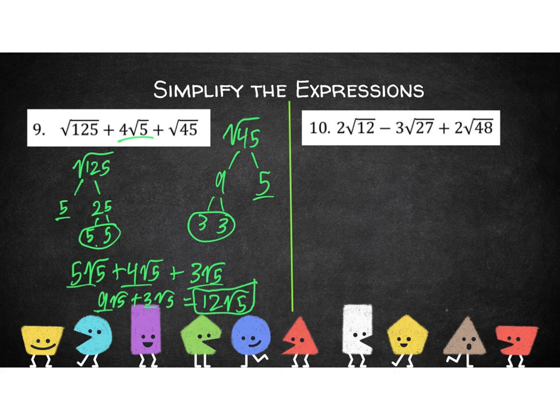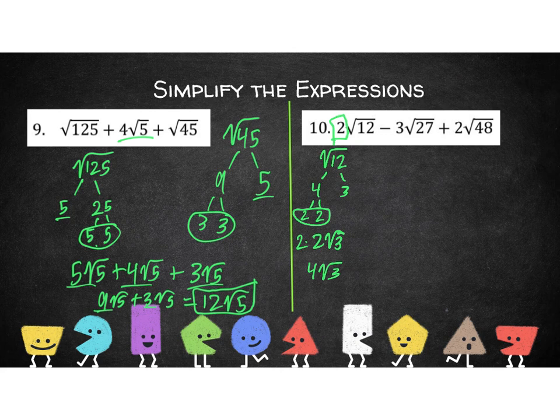All right, last one. So I'm going to do a little scan. I see that none of these are prime, so we're going to start with the first one, square root 12, and break this apart. I know that it is divisible by 4 and 3. 4 breaks into 2 and 2. That's a pair. So we know that this term is going to be 2 on the outside, 3 on the inside. But we can't forget about this 2 right here. It's going to multiply with our 2 on the outside, which will give us 4 square root 3.